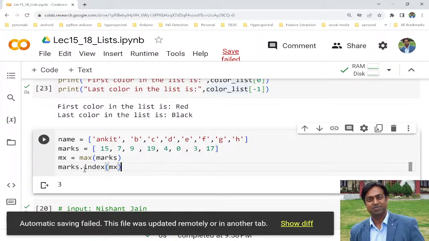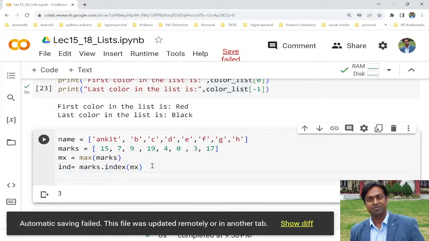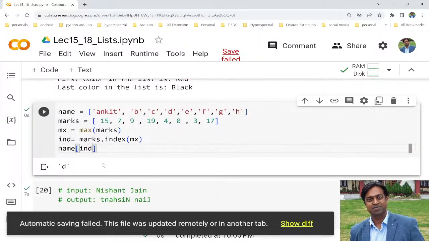So now if I want to know the name of the student, how can I get it? Once I get the index, I can assign this index to ind, and now what can I do? name[ind]. If I display this, you can see it has displayed D. D is located at the 4th position, at index 3, right?